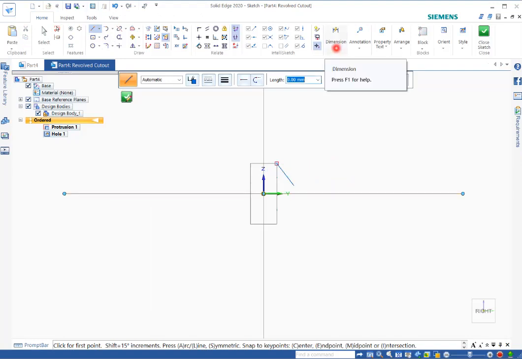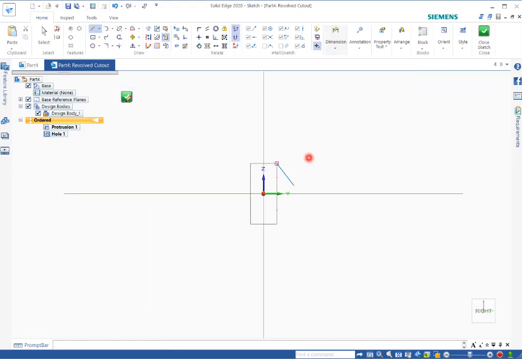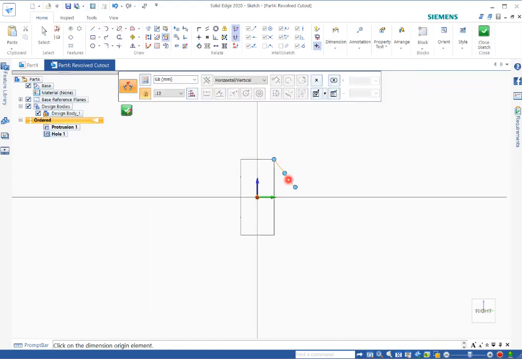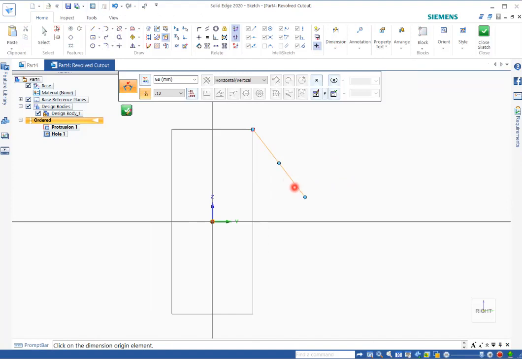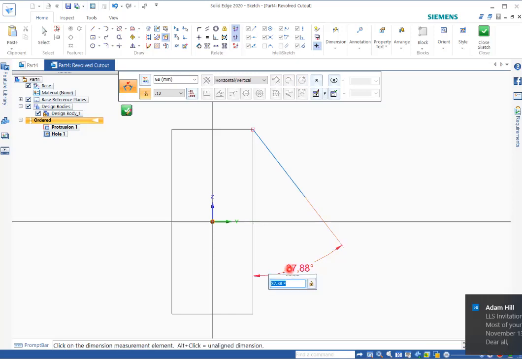Now you need to use a command called angle between to set the angle between this line and this line. Click and click and click again. Type in 30. Right.